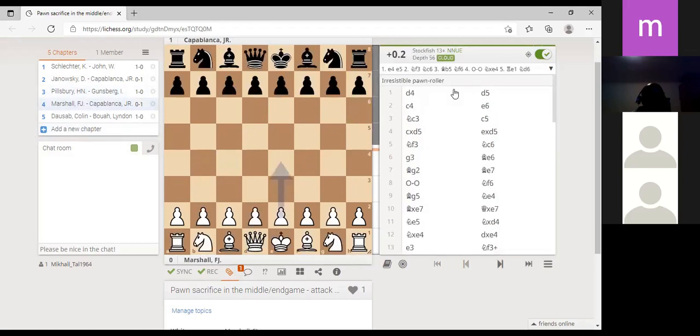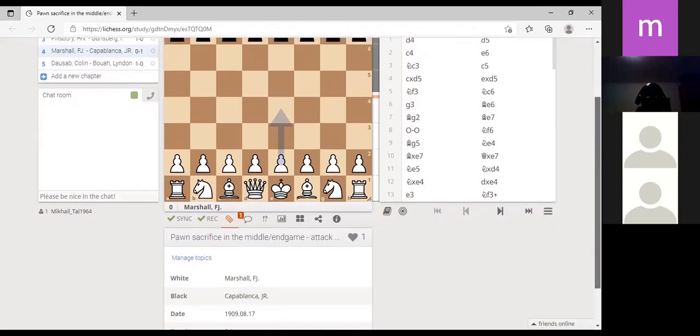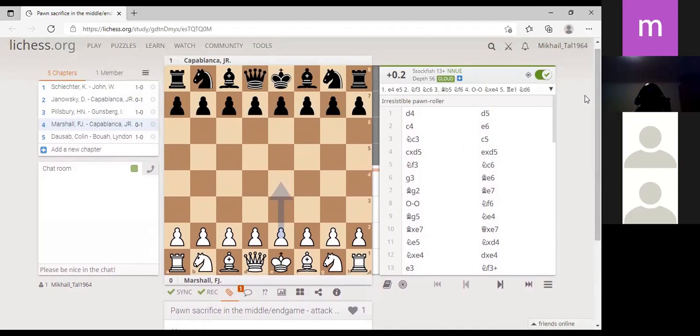next game is a game played between Capablanca again, former world champion, playing against Frank Marshall. Game played in 1909. Frank Marshall was a very, very attacking player. We have a few openings and variations named after him. Most notably, one of my favorite lines of attack, which stems from the Ruy Lopez. You heard of the Marshall Attack. So that's the guy, Frank Marshall, that initiated that variation. So let's see.